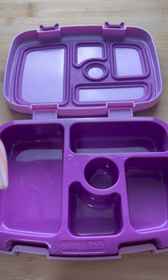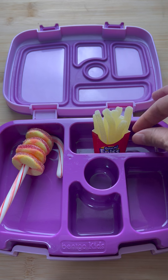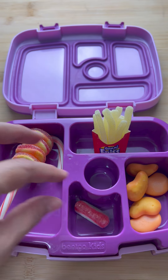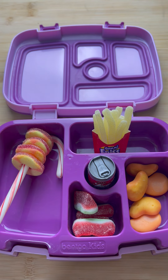Today for school lunch I sent my daughter a corn dog. I also sent her french fries with no ketchup — she said when I sent her ketchup in her lunch it's disgusting. I sent her mangoes on the side along with watermelon to keep her nice and healthy. I also sent her a juice box to drink.